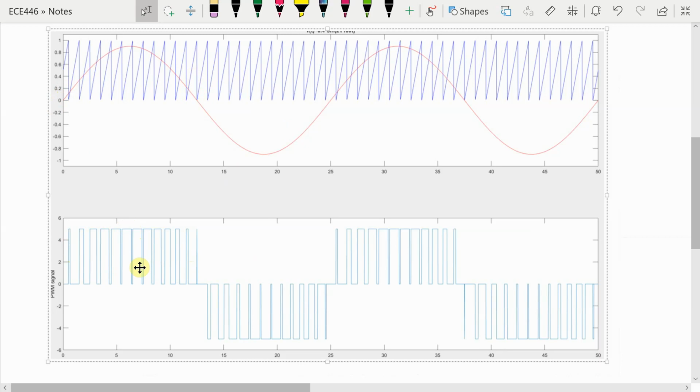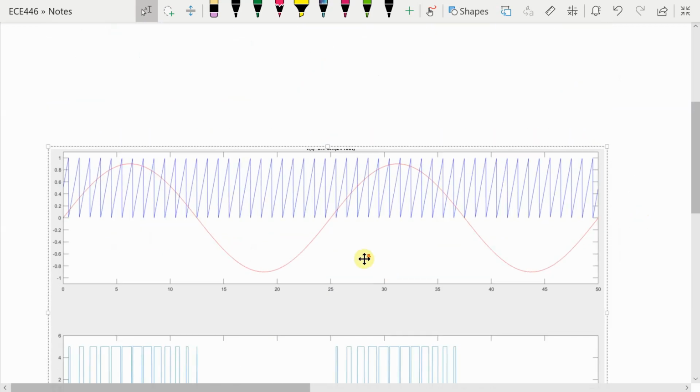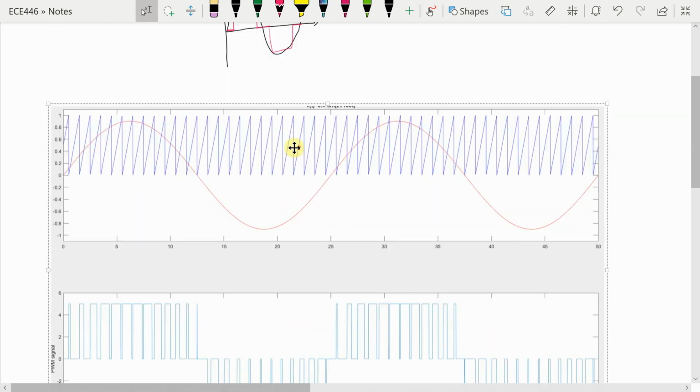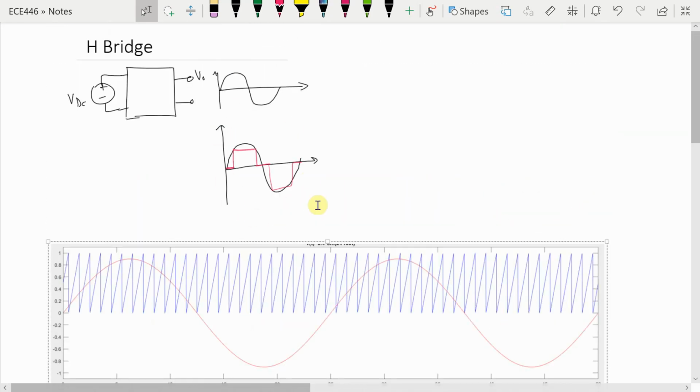Down here, it's basically the same thing, except it's flipped down and negative. And so this is the top part of the sine, small value, large value, small value. And so this is the PWM signal for our inverter. So I can either do this type of signal, or I can do this simpler thing here.